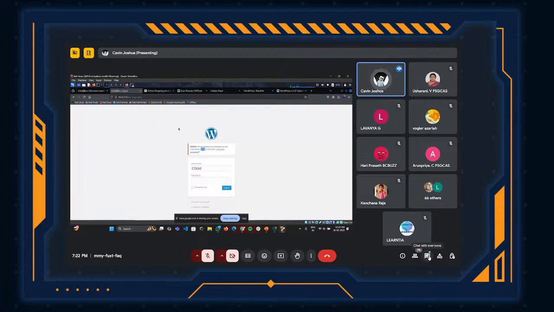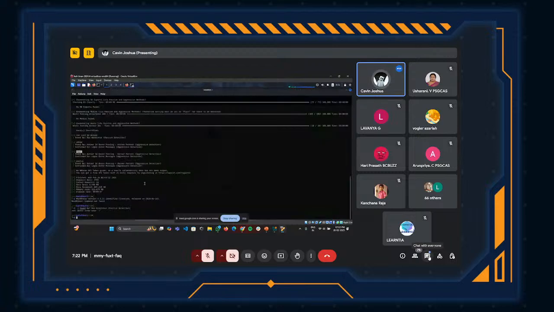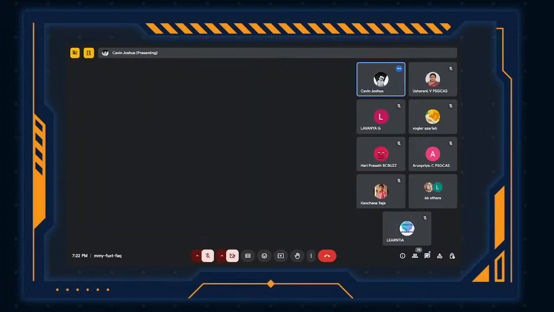So for this we'll again use the same WPScan tool to brute force the password of the login page. For that we can use the command: scan URL, enumerating. As we found the username, we can use cold.